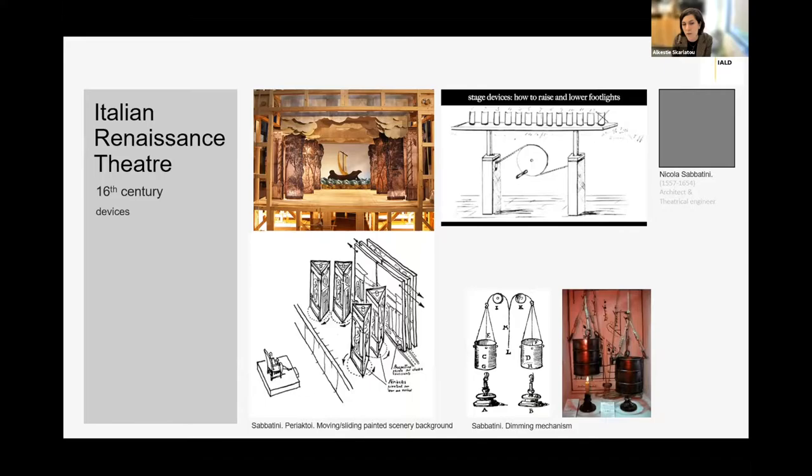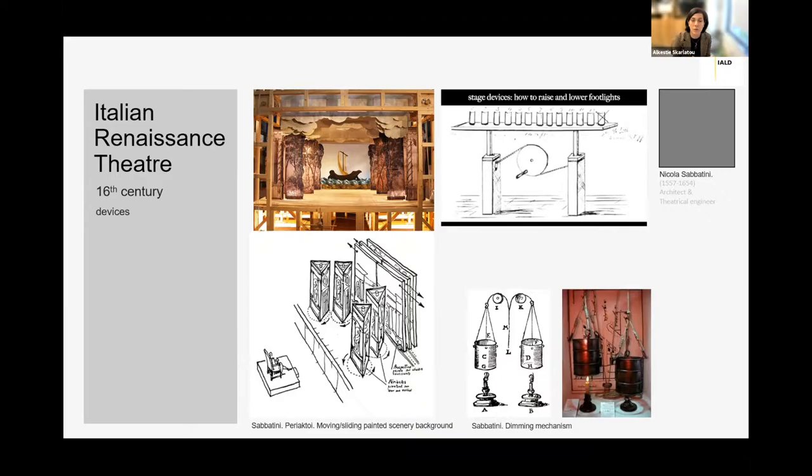And there was no thought of how long we need it everywhere. Do the people need to see each other while they're watching the plot? So it's the very first time where there's a differentiation of the stage, and it's split in two. The auditorium should be dark, and the scene or proscenium should be as bright as it gets.